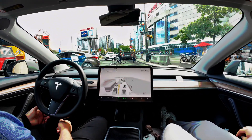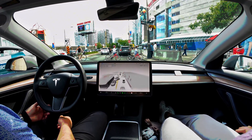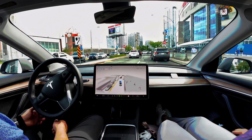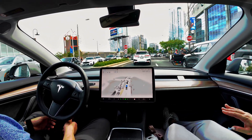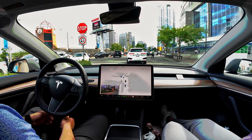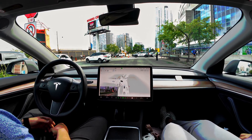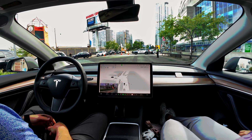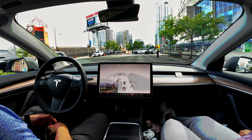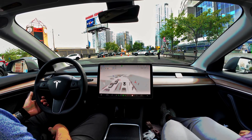Have you seen it react to gestures from police? No, watch out — okay. This is going to be strange. We have to watch the police and see if it reacts. You have to be quick on your feet just in case. We're indicating left already and we've stopped. I'm scared — not sure if it's going to listen to the cop. I am very scared. He's looking at us now — I might have to disengage.